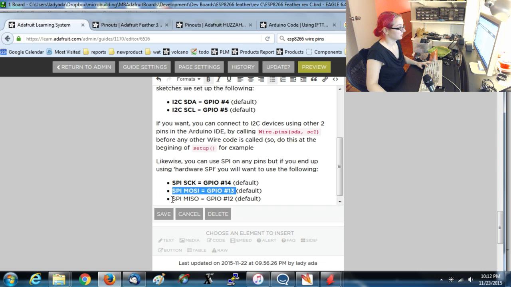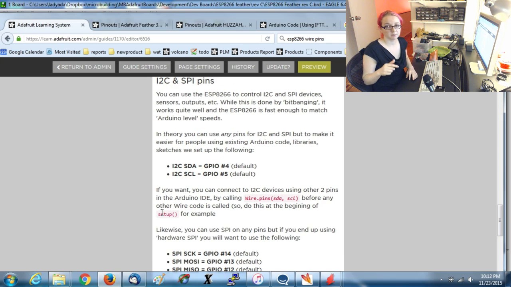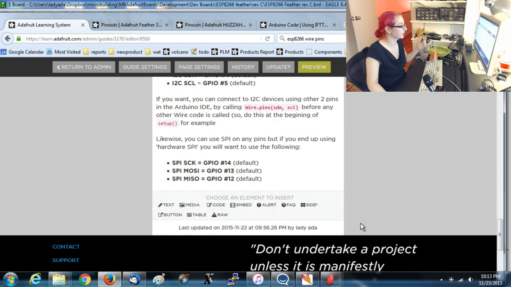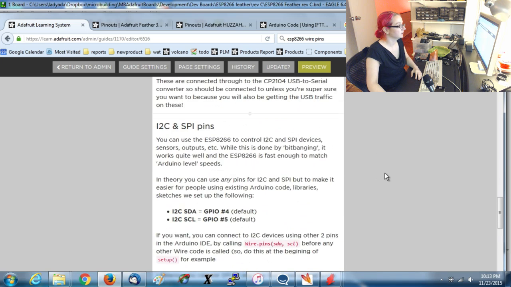Okay, so that should make it easy. One of the things I did with the Feather is, it doesn't have hardware I2C or SPI, but I put them in the same location. So if you're using these Feather Wings and they're on the same pins, they'll just work if you use Wire.begin and stuff. So that's good.